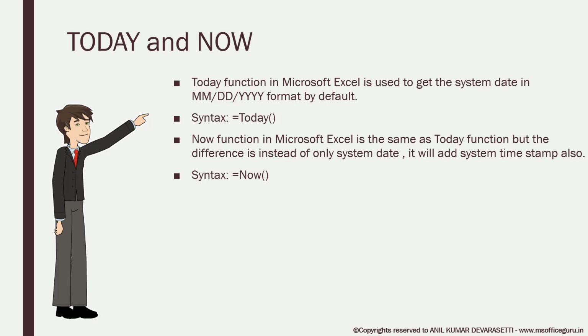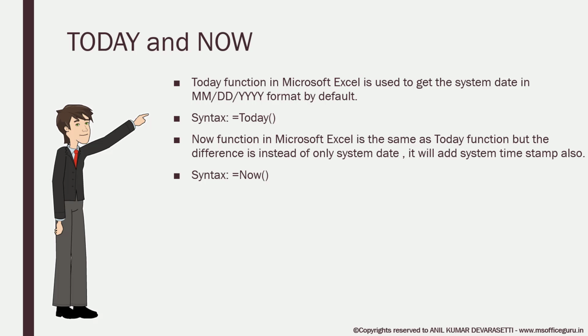In Microsoft Excel, by default, dates are stored as sequential numbers so that they can be used for calculation purposes. By default, January 1, 1900 is serial number 1. For example, if you take 25th March 2020, the serial number will be 43915, because it is 43,915 days after January 1st, 1900.